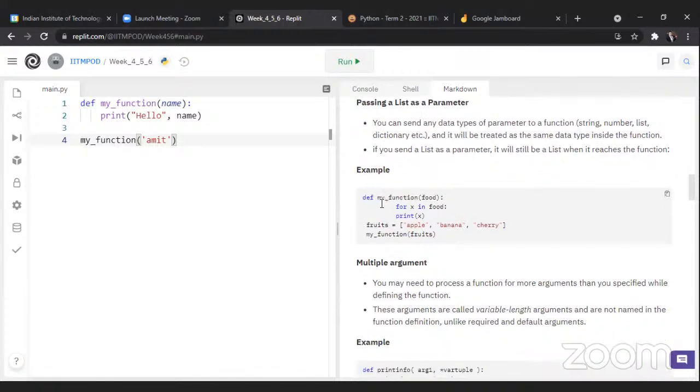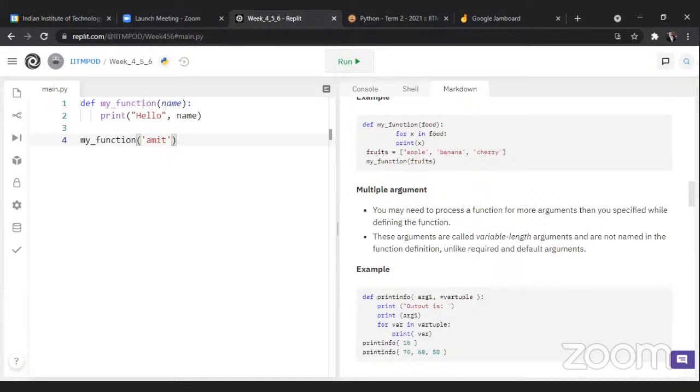So def my function food, and inside there is one list, fruits equal to three elements. I'm calling my function, and in the brackets we are passing the fruits list. So the list will be passed inside the function, and we can use this list for processing our data. So we can pass any type of data inside the function.